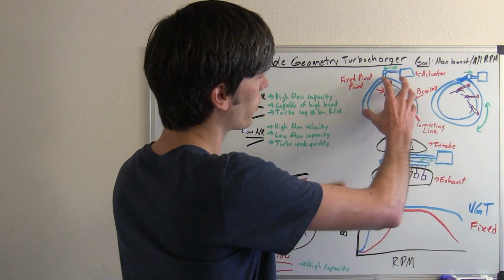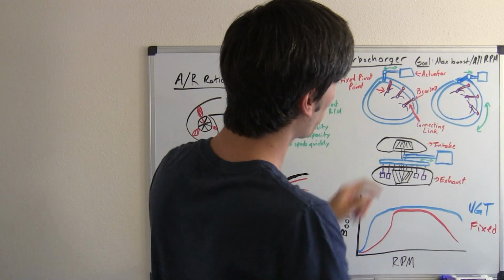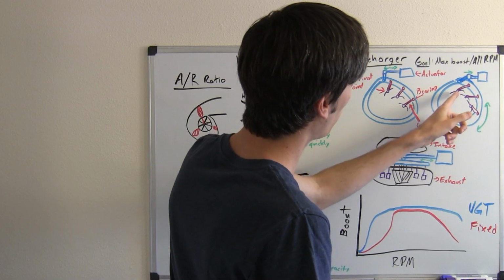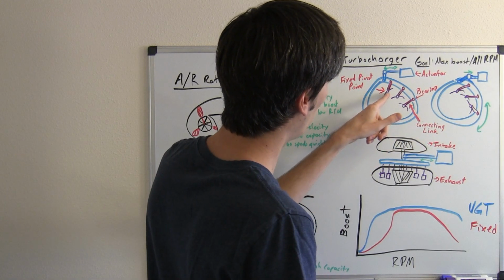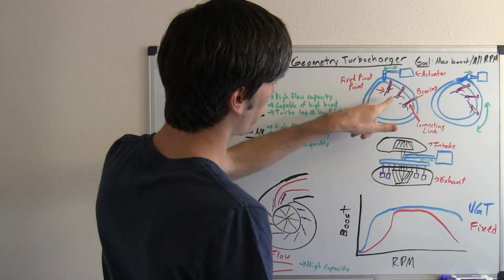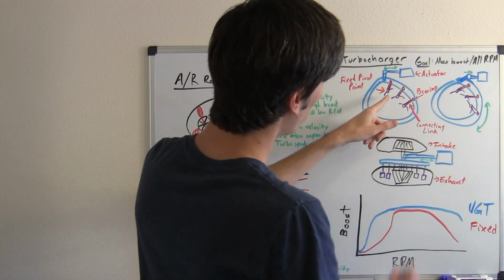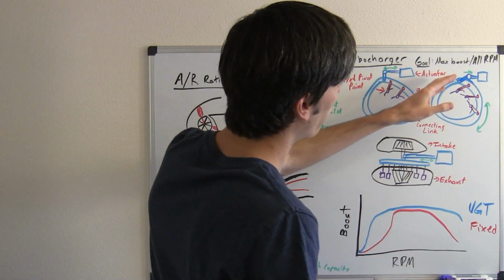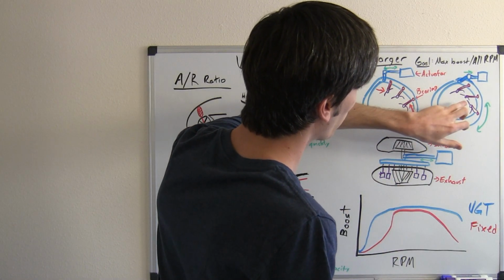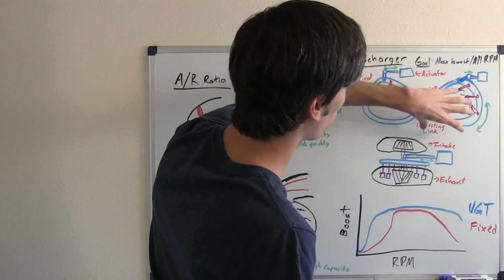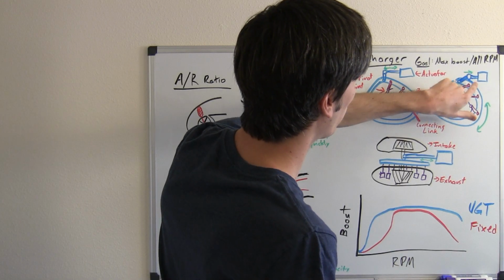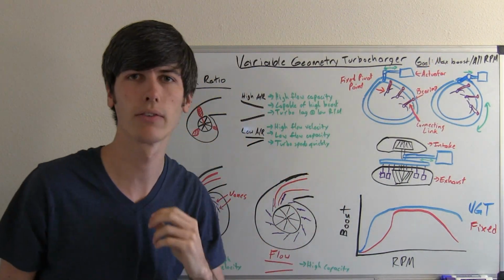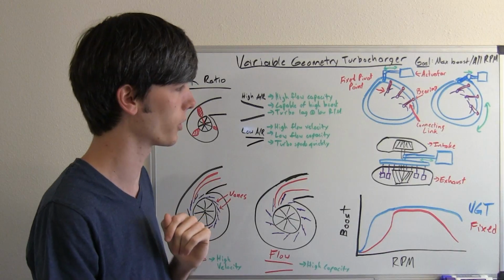But basically what's going to happen is you're going to rotate this ring, and as this ring rotates, these connecting links are going to move with it, and they're going to spin that vane there on its fixed pivot point. So you can see here, this is a situation in which the vanes are all opened up at a higher RPM, and then if you're at a lower RPM, you're going to have these rotated inward. So if this linear actuator were to push itself outward, you're going to be slowly opening up those vanes and allowing for more exhaust to flow through the turbocharger.